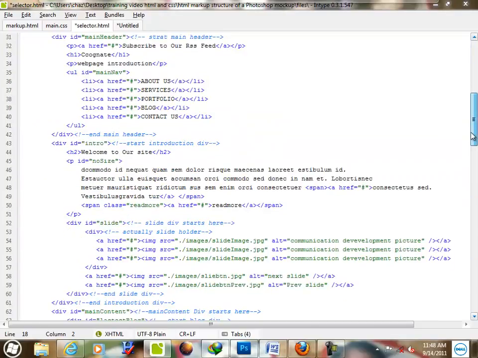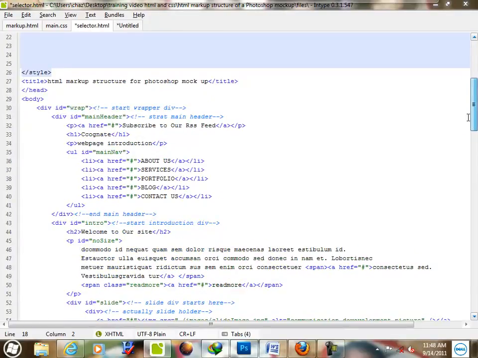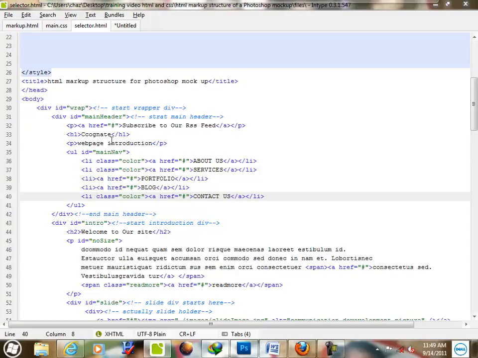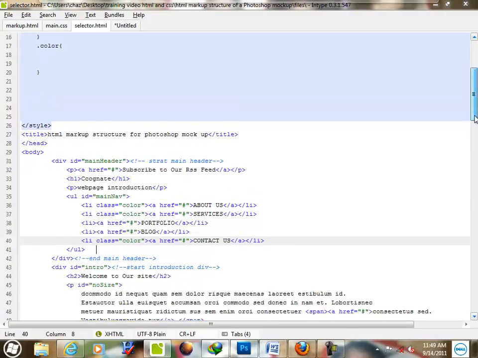Basically, in our CSS, we want to apply a particular style into our page. And apply color. And I'll say class equals color. So we're adding the HTML attribute of class to our web page. I'm just going to copy and paste through. Copy. I'll paste the last one, Ctrl V, and I'll tap save. So basically what I want to do here, I want to apply the style of color to this particular list element. So what color does is this.